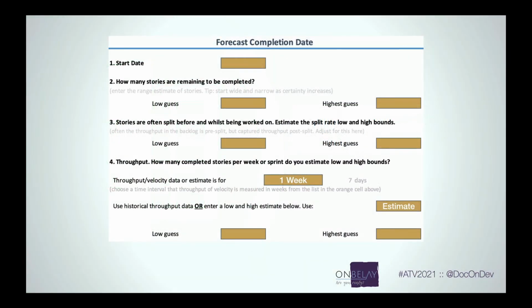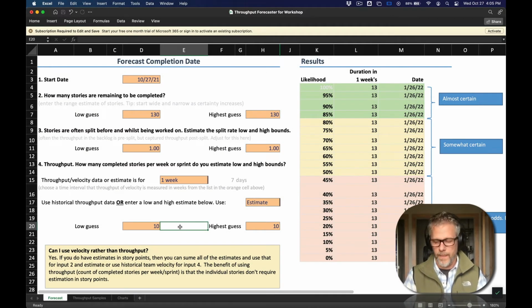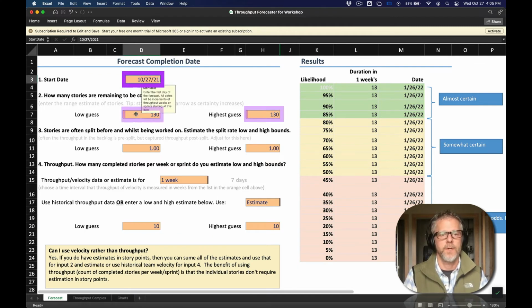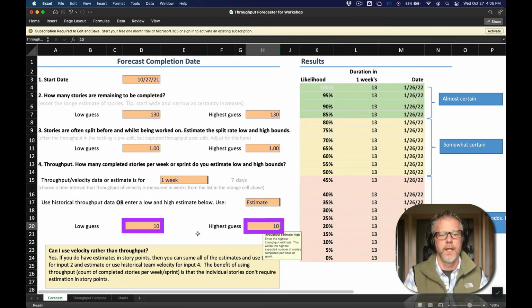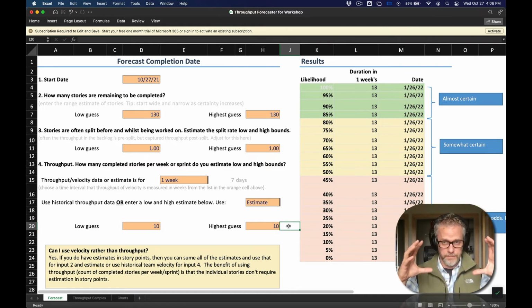What I'm going to do is head over to Excel and show you this in more detail. All right, so here we are in the spreadsheet. We can see that today's date is 10/27/21. We have 130 units in the backlog and our average velocity is 10. Now, what this tool does is it takes your amount of work to be completed and your velocity range, which currently is 10, and it simulates a burn down. It chooses a number in the middle of your velocity range and burns down, running iteration after iteration. It does that 500 times, charts your completion dates on a histogram, and determines probability.